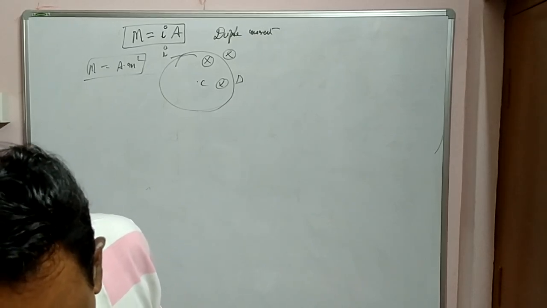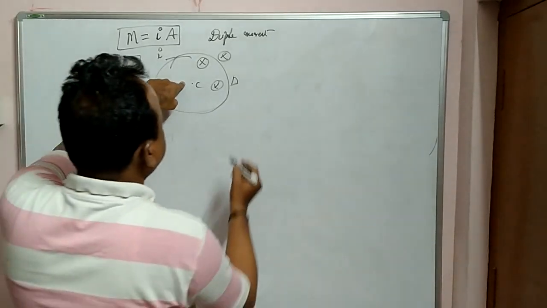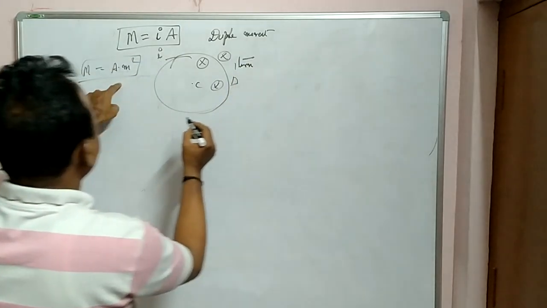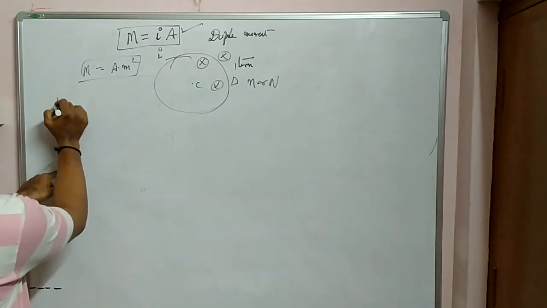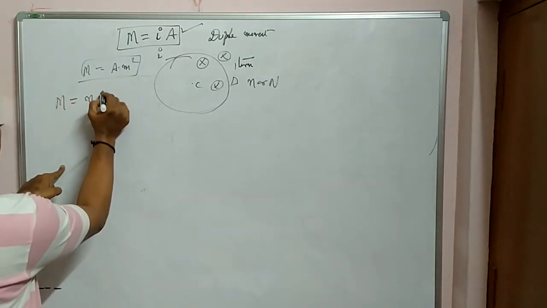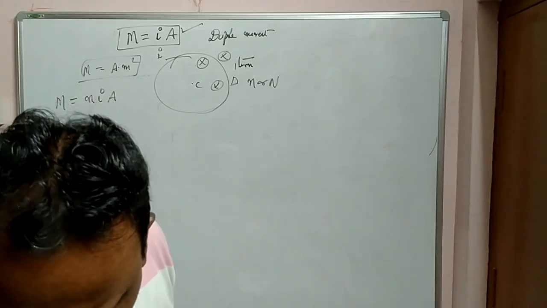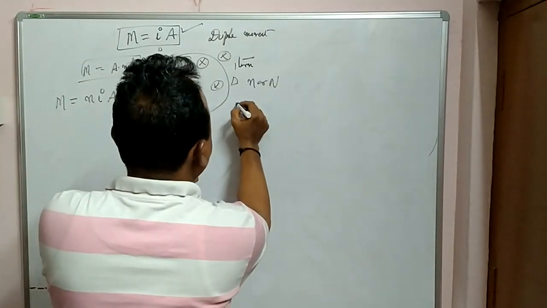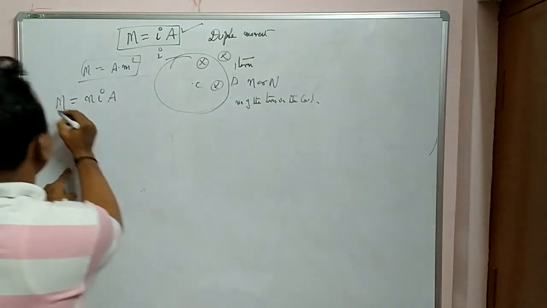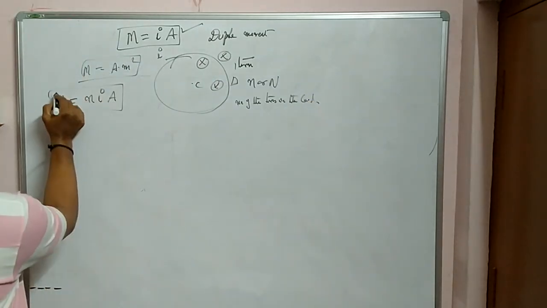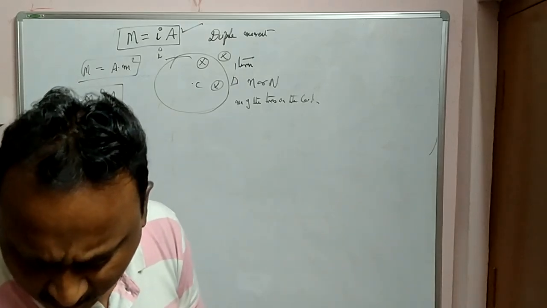Any doubts? Okay. Now let us try to explain clearly regarding the dipole moment. Suppose only one turn is there here, then you can adopt this formula. Suppose the number of turns is n, small n or capital N. So what will be the dipole moment for the current carrying coil? N, I, A. Okay? And here N is the number of turns in the coil. So this will be the formula, the dipole moment, it's a vector. N, I, A. I is current, A is area, and N is the number of turns in the coil, please.